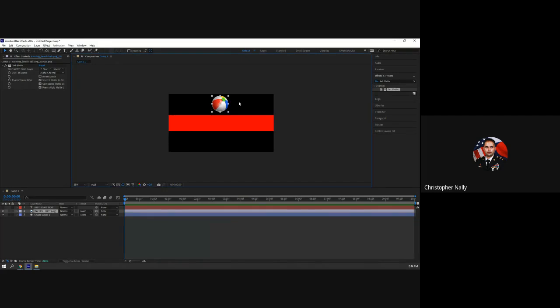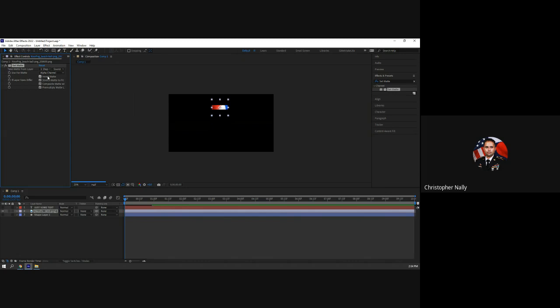So I just hit set mat effect on this beach ball here. And what I'm going to do here is take mat from layer, and you probably already guessed it, I'm going to hit shape layer 1. Now notice what it did here. Look at this thing. It definitely did not do what I wanted it to do. It almost like it cut just a piece of the beach ball, probably because my beach ball image was so large, but that is definitely not what I want.